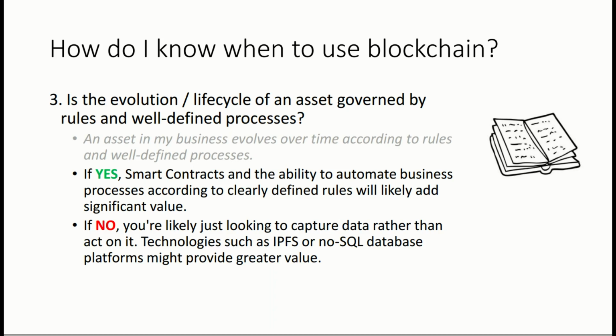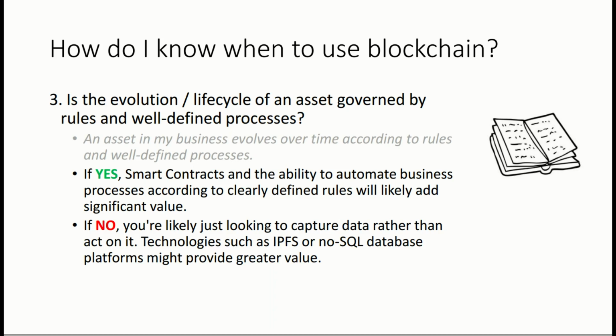Let's say the asset we've decided we want to keep track of are employee expense reports. We have some employees out in the field incurring expenses, and they submit expense reports so they can get reimbursed. And we might say every expense report has a status property that indicates where it's at in the reimbursement process. And we might have a business rule in place that says no expense report could ever possibly have a status of paid before it has first had a status of received. If you think about it, that would make no sense. How in the world could we pay an expense before it's been submitted?